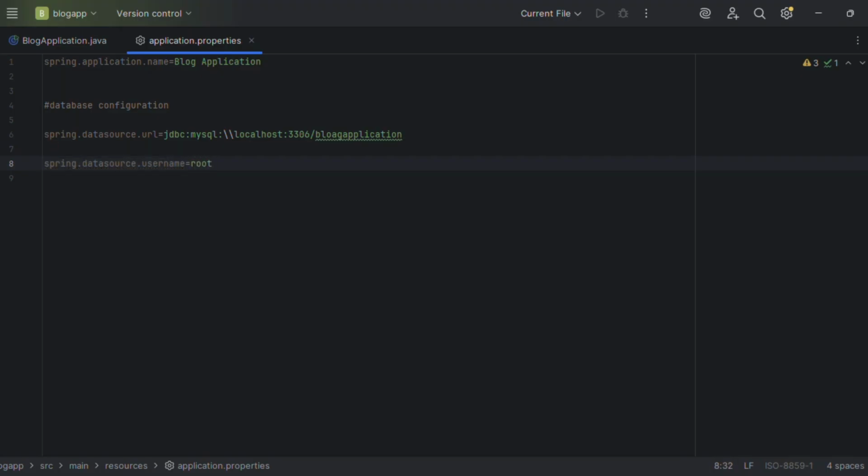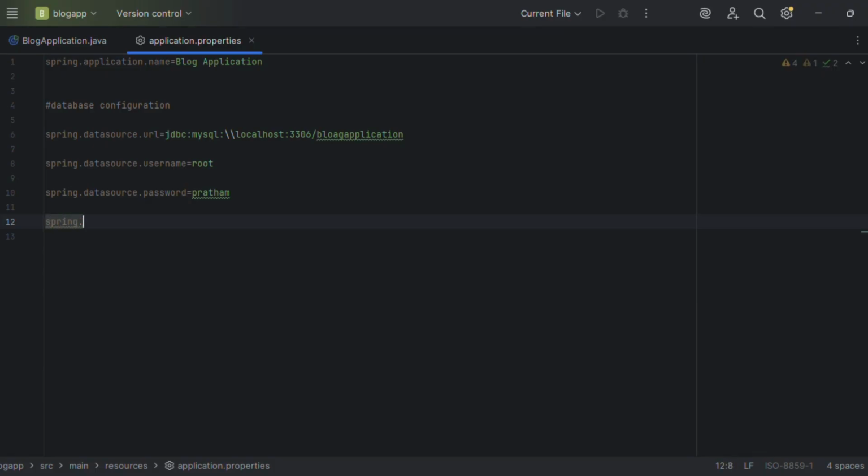You add your database username. After that, password. Password is equal to, my password is your password.